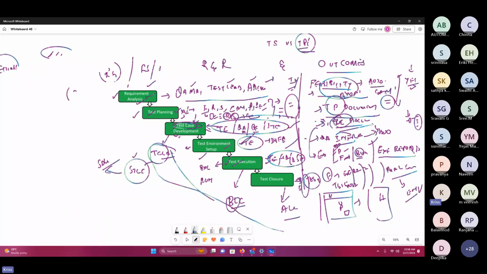Creating the infrastructure is not our responsibility. But how should we create the execution reports, how to create the sign-off document. So all these things fall under a topic called test document creation. We'll be discussing in detail about each and every document, and then we will be closing this one. From this particular close, we'll have a lot of things.